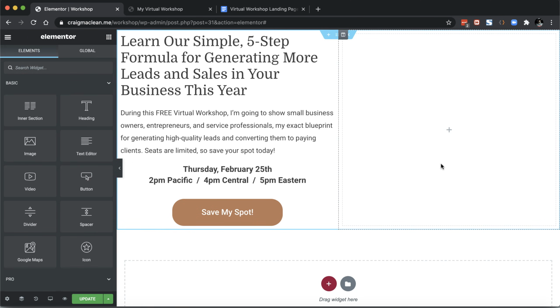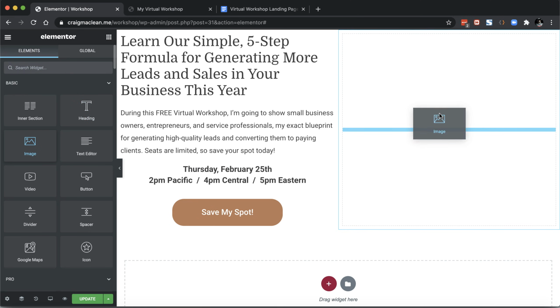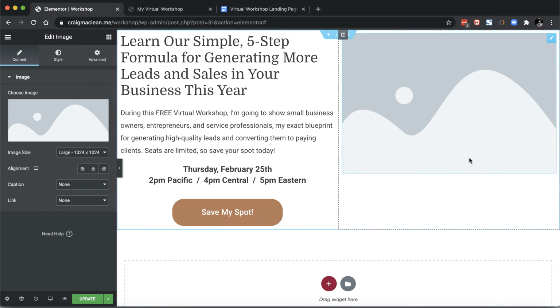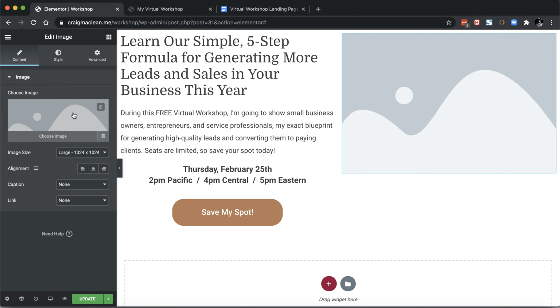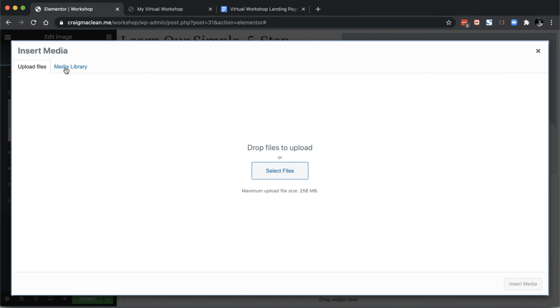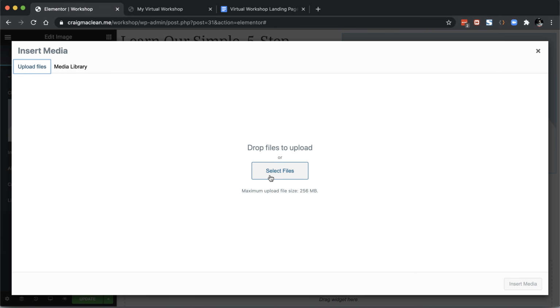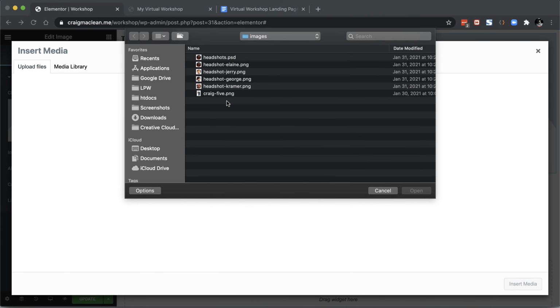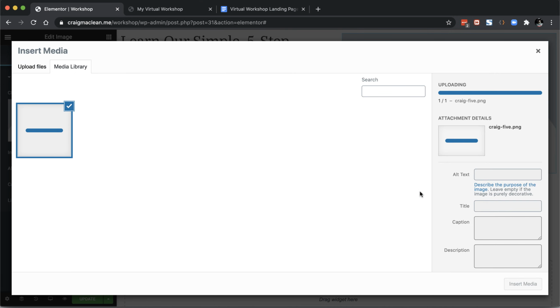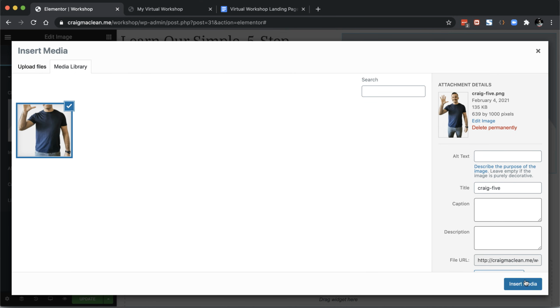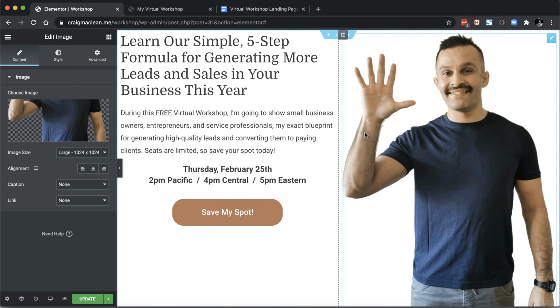The next thing we're going to do is we're going to actually add our image to the right hand side here. And I'm going to drag that out here. You'll see our image is there. Now in the left panel, I'm going to click on here and I'm going to choose media library. You'll see there's nothing in our media library. So we need to go ahead and we need to upload our image that we want to use there. So I'm going to go select files and I'm going to use my image that I already have created. And I'm going to choose insert media, and there you go. You see my smiling face. It's way too big right there.